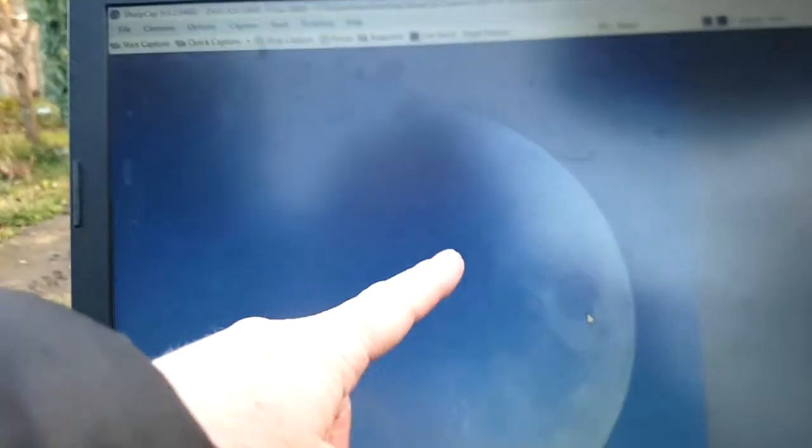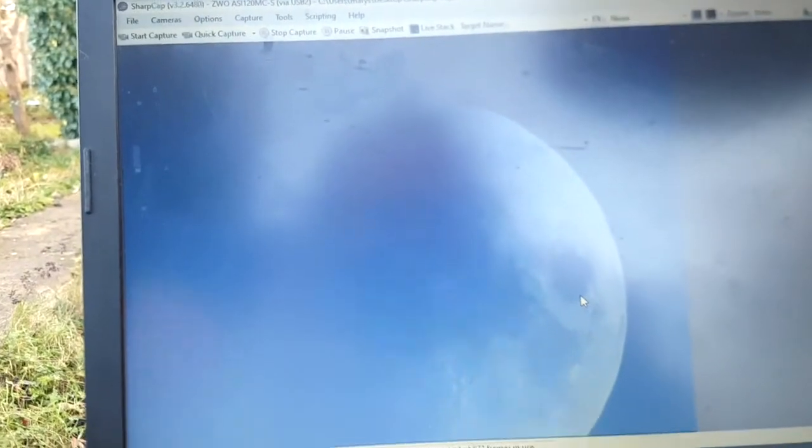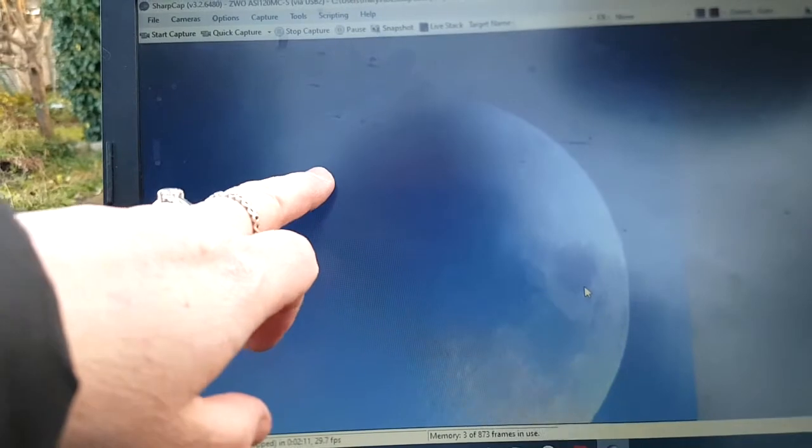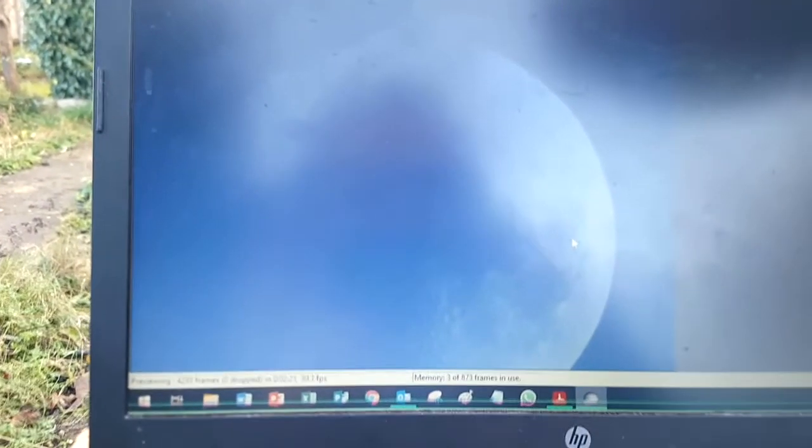So my plan is to kind of have this part of the moon down on the bottom edge, so if it is a near miss and it doesn't quite transit the disk, then I'll still get the ISS. If it does transit the way it looks on my phone, it's going to go across this unlit part anyway, so whatever I get, it's going to be the ISS against a dark background rather than crossing the illuminated bit of the moon.